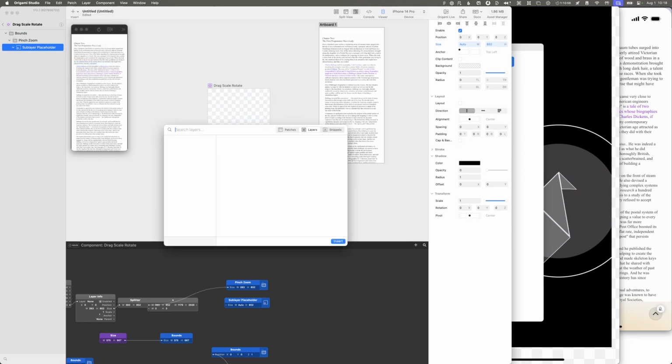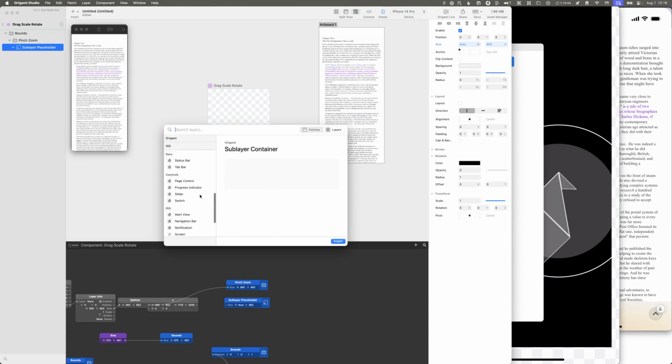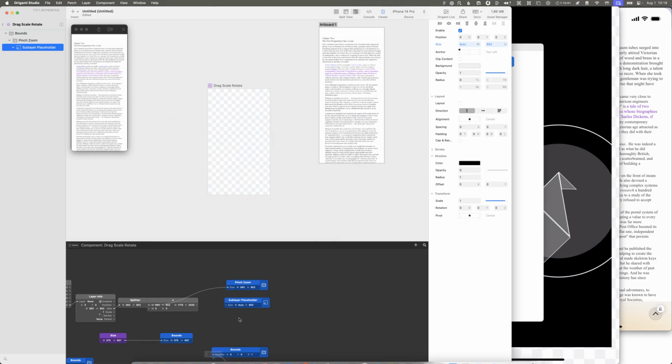It's a special kind of layer. Can I find the matching icon? Okay, sublayer container. Is there documentation for a sublayer container? Nope. All right. It let me change the height. Oh, okay. I guess I can size it. Great. So, right.